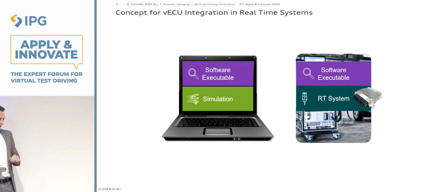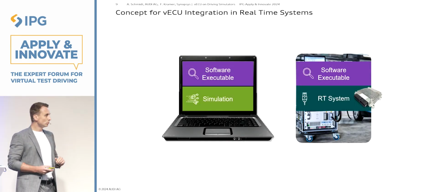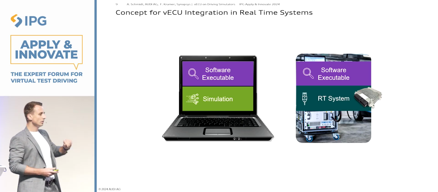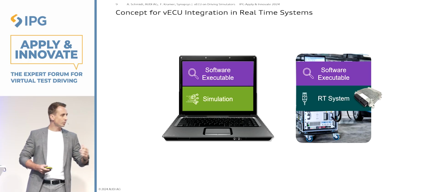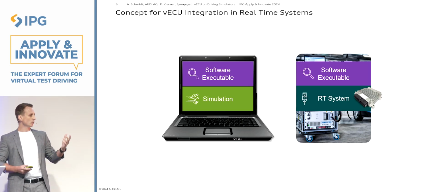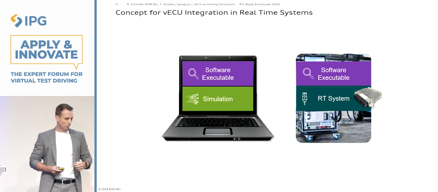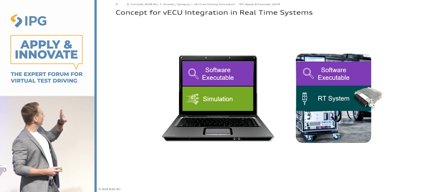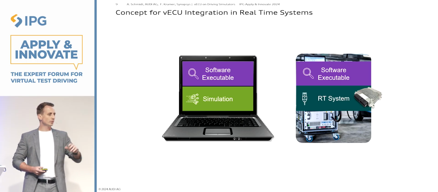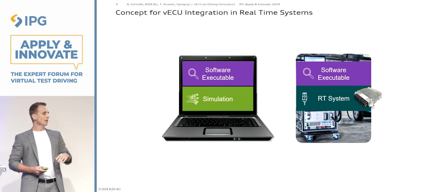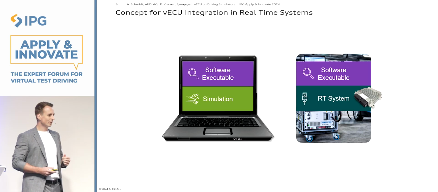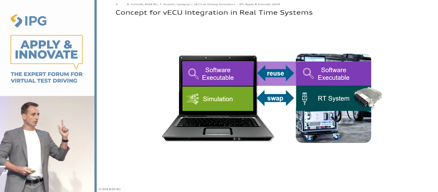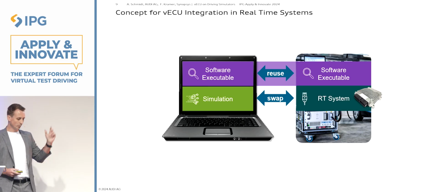Now, let's look at the concept, what we actually want to do. This is a high-level overview. So in the end, we have a simulation running on a PC. It has the software code inside that would usually be deployed on a real-time MCU, for example. And I want to develop that virtual ECU on the left side, validate it, approve it with respect to model quality, build the trust that we heard about in the other talks for the simulation, and then in the end, reuse that in the hardware simulation, or the hardware-in-the-loop simulation.